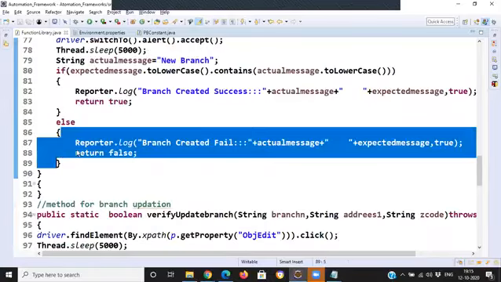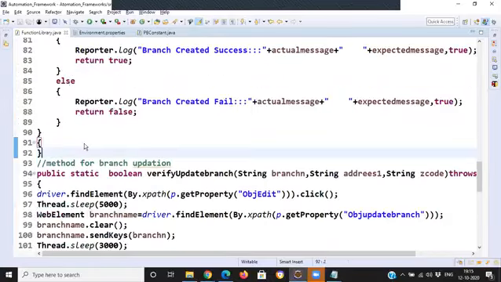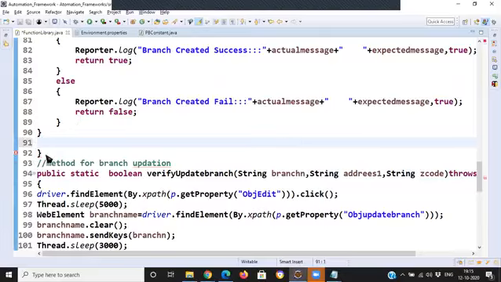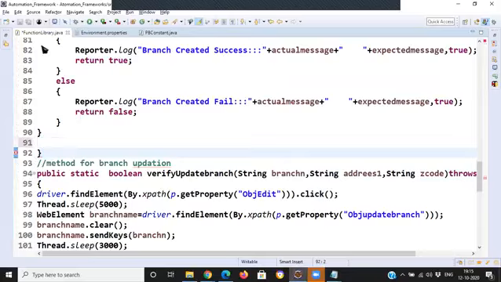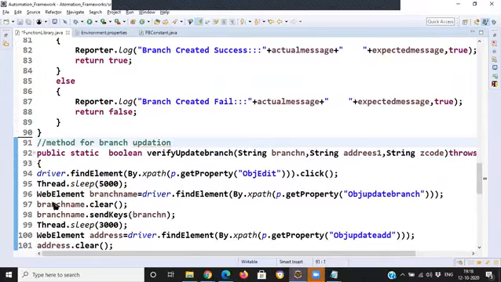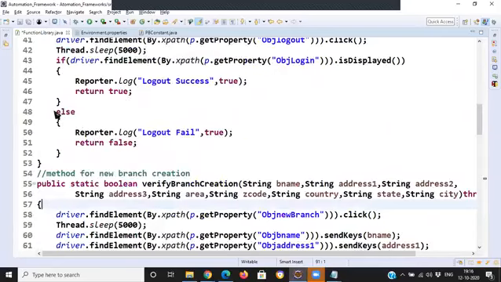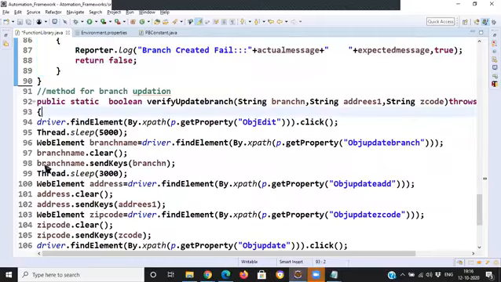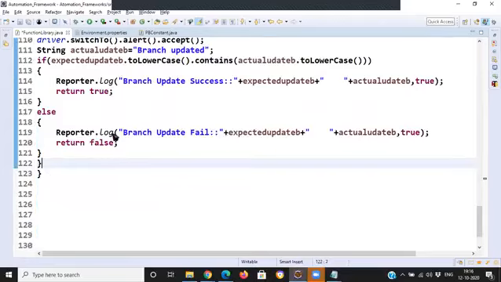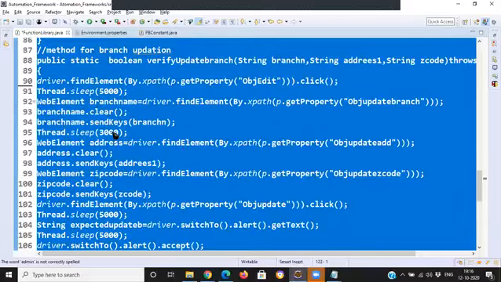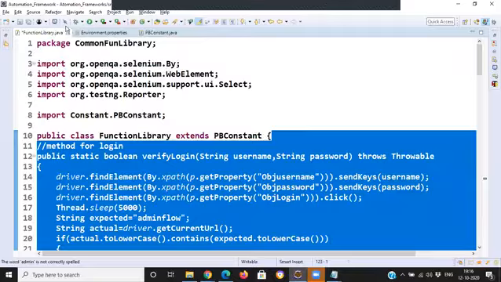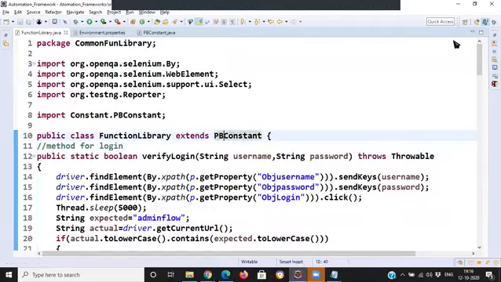And why one more brace open and closed here? I think it's not required here. This is the brace open there, the main method should be with that. After that, we came out of that method, and finally for this class, one brace for the class opened and one closed here. Done.